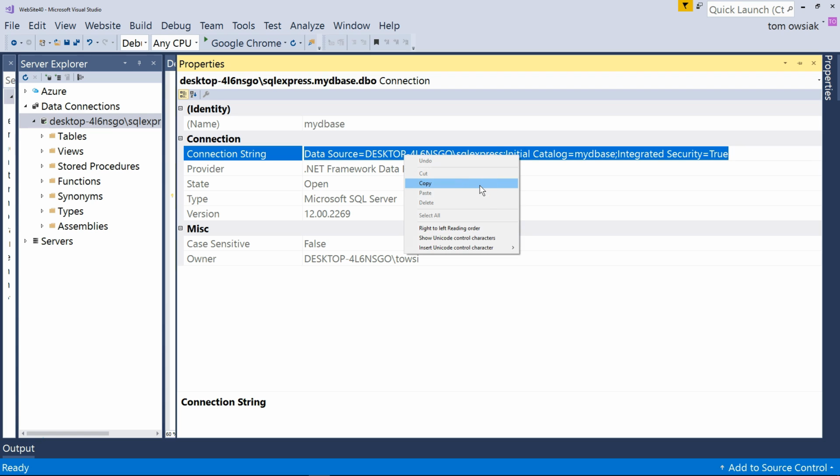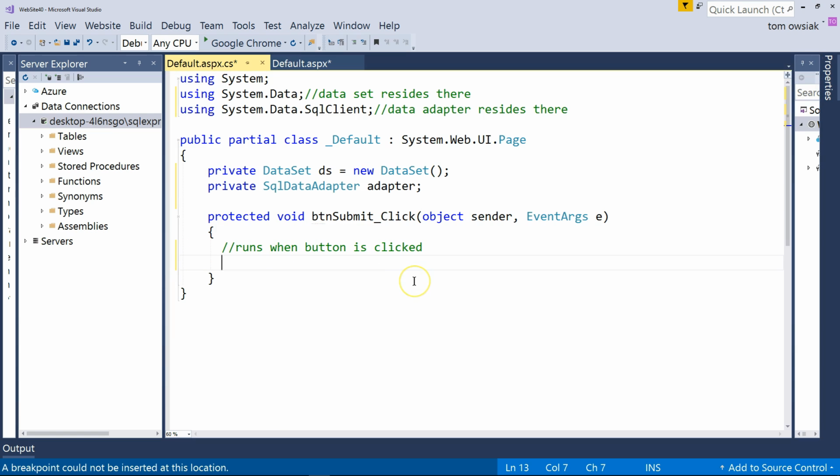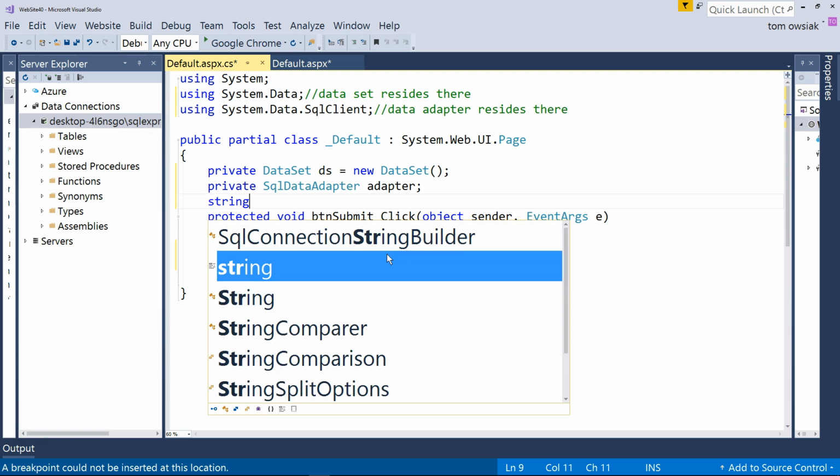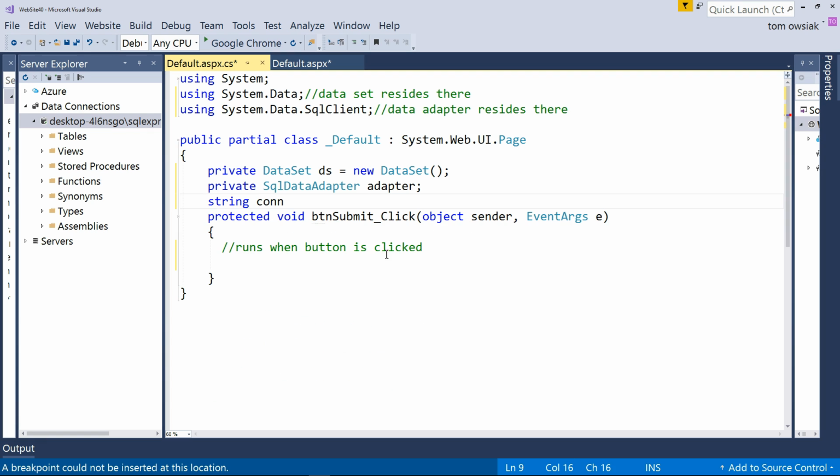Trying to cobble this together piece by piece by hand is very hard. So copy that. It's very easy to make mistakes. And after that, we're going to make use of it. So up here, type string. Usually I call it constString. So the string is a data type good for storing characters. ConString is the name of our variable.